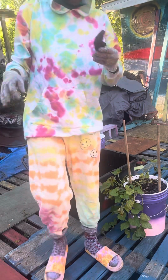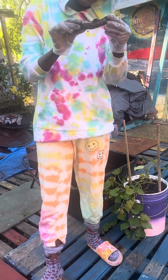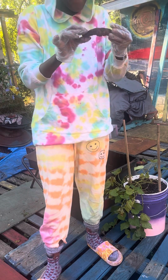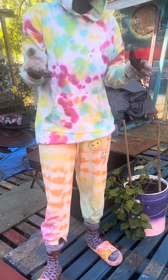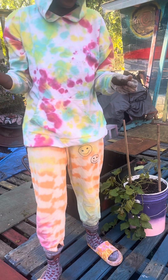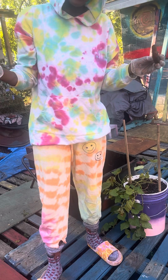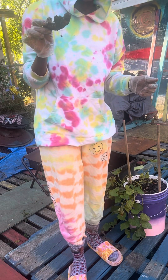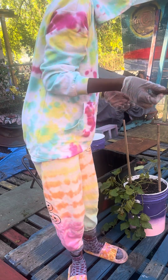Okay. We got two. Yo, this farming stuff is not easy, but I'm learning. I got two gingers, which is amazing.